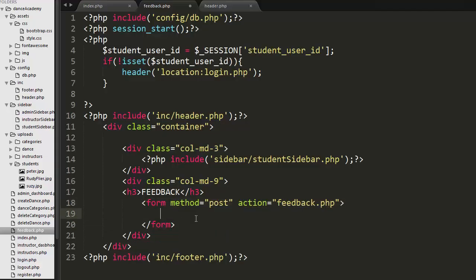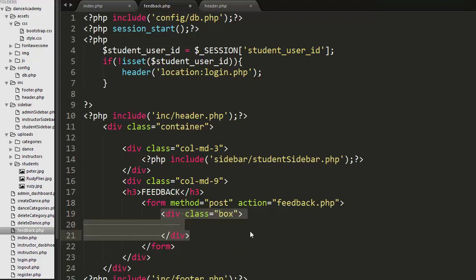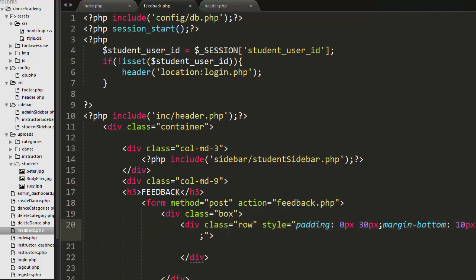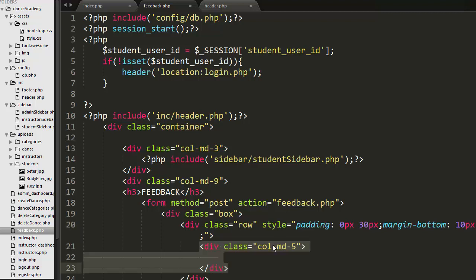And next I have created a form with a few attributes, like method as post and action as feedback.php. Okay, so with this form I'm sending a post request to the same file. Now here I have created a div with a class of box, and again I have created a div with a class of row and a few inline styles.